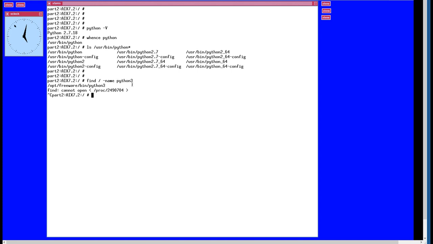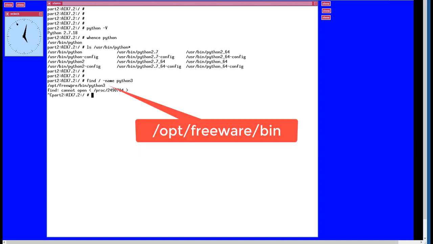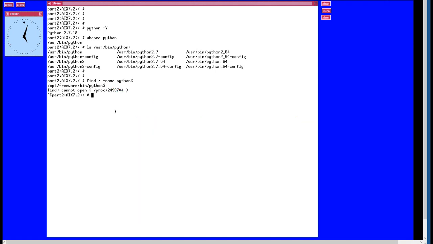So our Python 3 is actually in /opt/freeware/bin. Now the idea here is that AIX may have some versions of these commands, and if you install the open source ones over the top of the AIX ones, and perhaps then you've upgraded what AIX requires, then AIX function may be damaged at that point. So a lot of this open source software goes into /opt/freeware/bin, and so we just have to make a small adjustment to make sure that programs that want the open source things can find them after they found the versions that are actually in AIX.